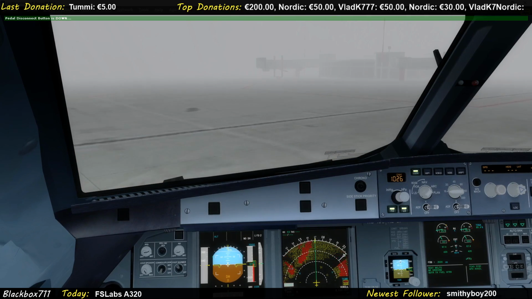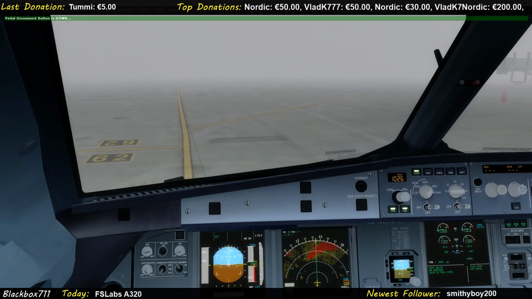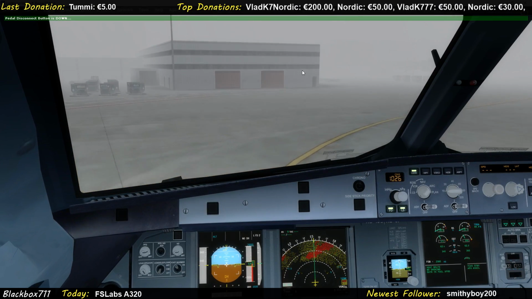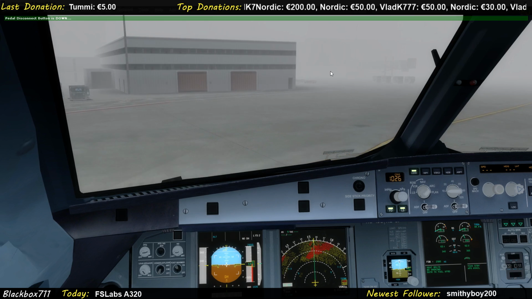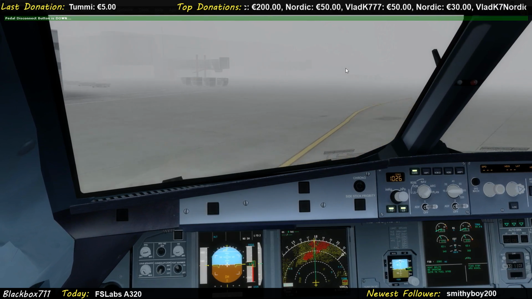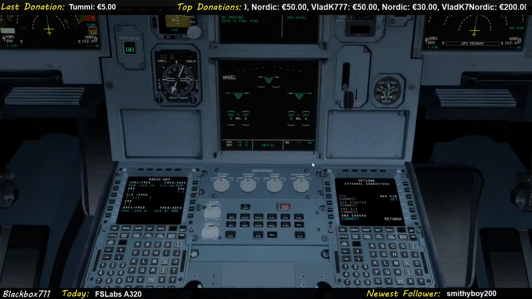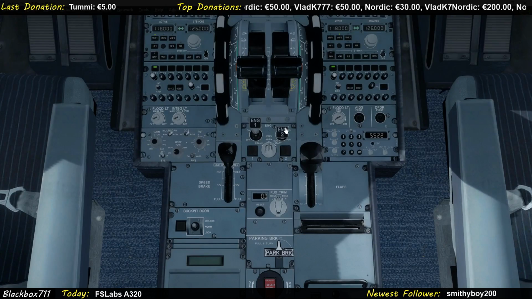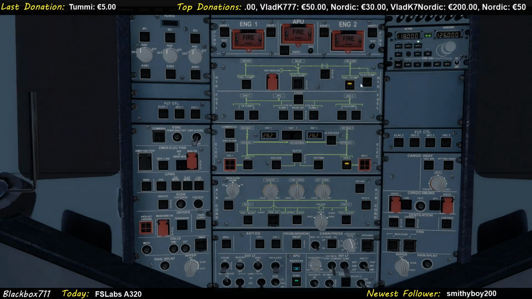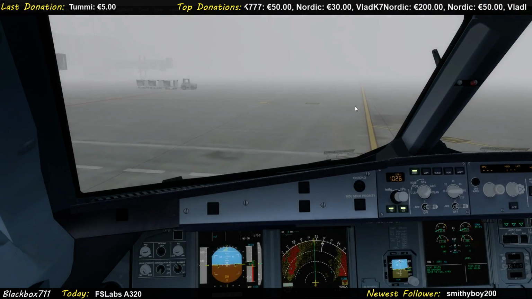Ooh, it's so foggy. My God. I have to admit that this is a really cool simulation. Look how the objects come out of the fog here. Very nice. Okay, so 3 minutes have now passed, and 2 things to do. First of all, switch off engine number 2, and then switch on the electric pump, the yellow electric pump, this one here. And you actually hear it now.